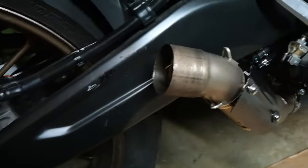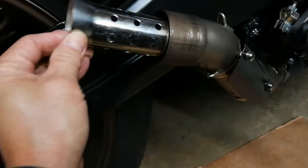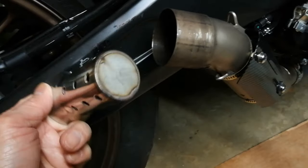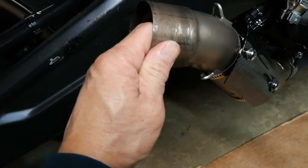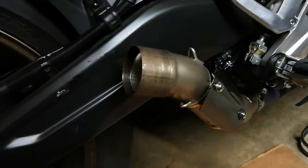This is the one I actually selected, but who knows, it may change. It may change if I find that this one actually works better, but we'll find out. It has a close in on the end, so it might dampen the sound quite a bit, but maybe not as much as I like. I like to be heard on the road.